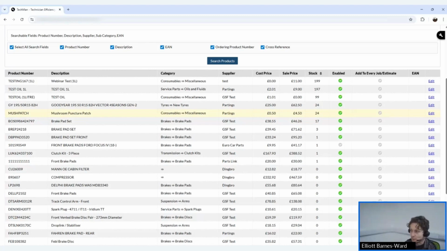Now, admittedly, that will not adjust any stock for you. You'll have to do that manually. I will show you how to do that in a little while. It also won't give you an accurate paper trail of when the product was bought in and things like that. But as I say, it is less time consuming. So you've got the more efficient way in terms of the track and trace side, or you've got the more efficient way in terms of the time side, between the differences of tracked and non-tracked.